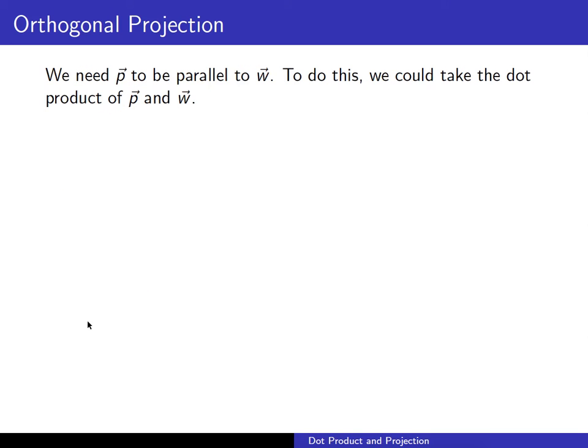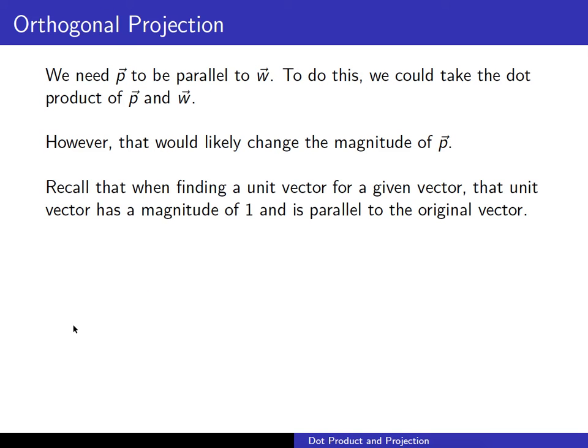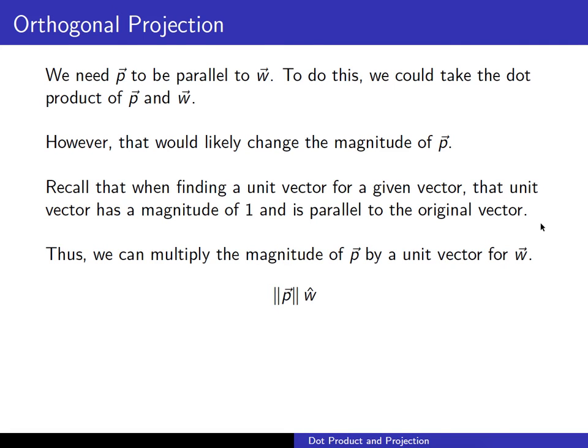but we need to guarantee that it will be parallel to vector w. And if you recall, when we looked at unit vectors, a unit vector not only has a magnitude of 1, but it's also going to be parallel to the original vector. So for instance, if we find a unit vector for vector w, that unit vector will have a length of 1, but even more important for us is it's going to be parallel to vector w. In other words, it'll lie directly on top of vector w starting at the initial point. So if we take that length of p and multiply it by the unit vector for vector w, this will give us not only the length, but the direction as well.